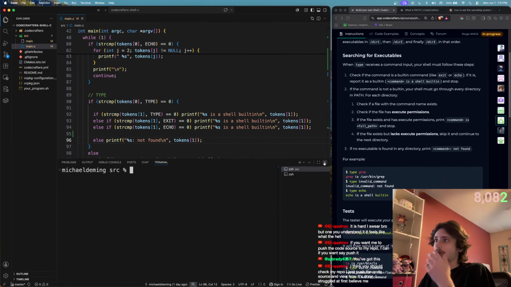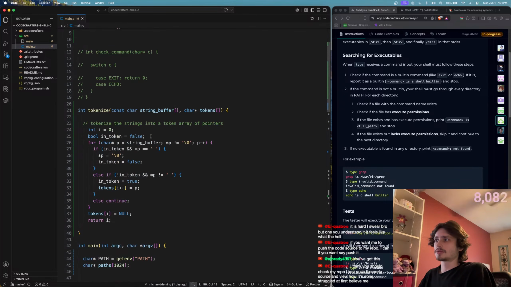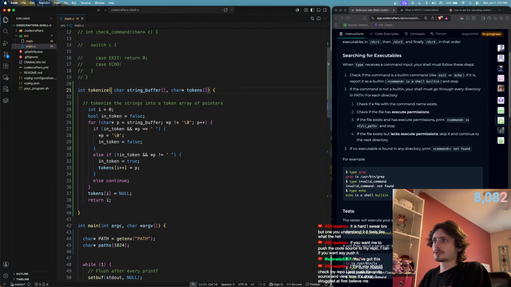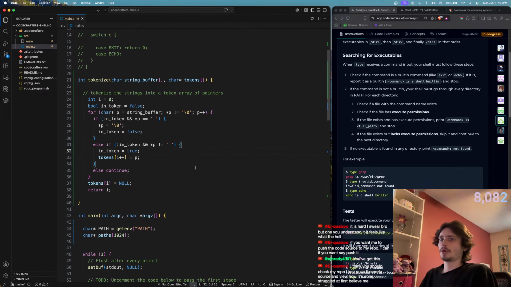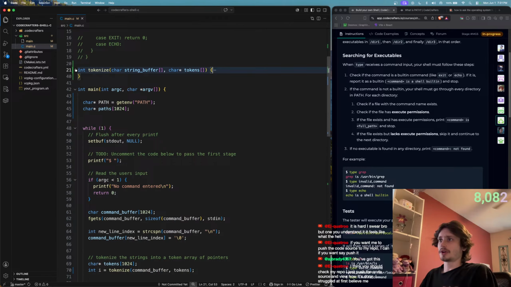Good. Nice. So now we have our function tokenize, which we can reuse, given a string buffer and an output of tokens that you want.